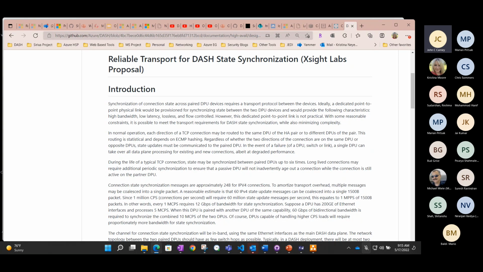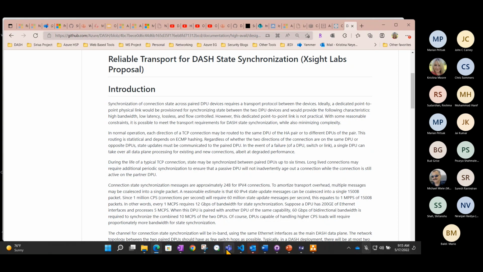And in that scenario, one of the DPUs should be elected as the single available DPU, and all data plane traffic should be directed to that DPU. If the synchronization link goes down, that's as much of a failure as a DPU failing.